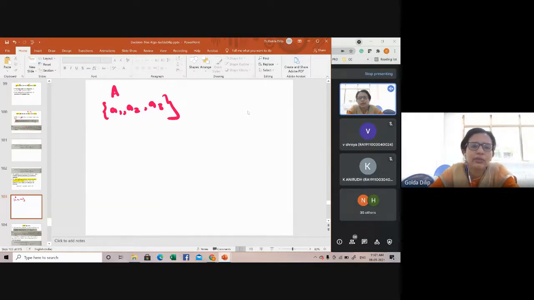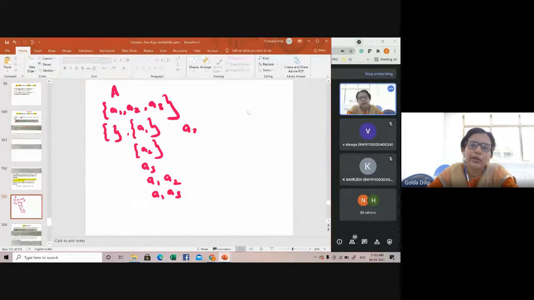The null set is also one subset. Then A1 can be one subset, A2, A3, and the other possible combinations: A1 A2, A1 A3, A2 A3, and then all three, A1 A2 A3.